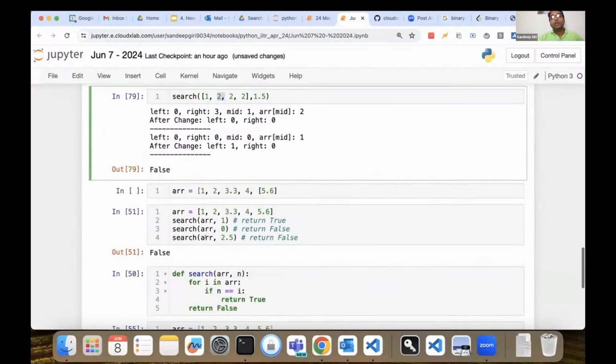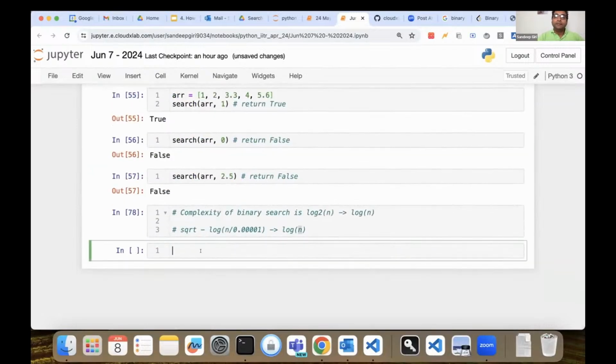Now here is a question for you. You have a list of zeros and ones, and the array is sorted.